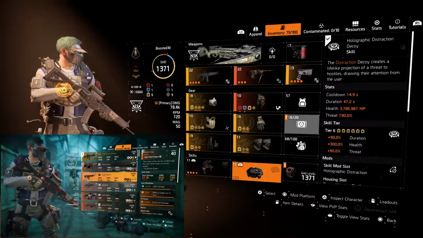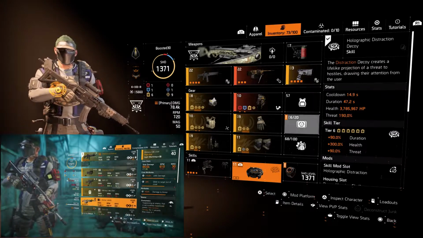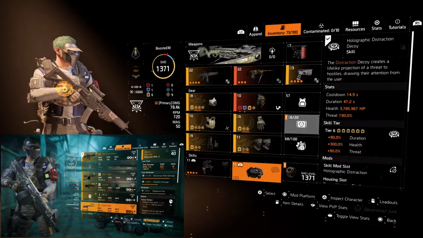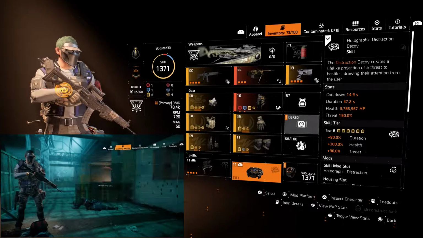And like I said, because it's a full yellow, it takes full advantage of that decoy. So it gives your team that much more time to focus those enemies. Then they're not going to get focused themselves.